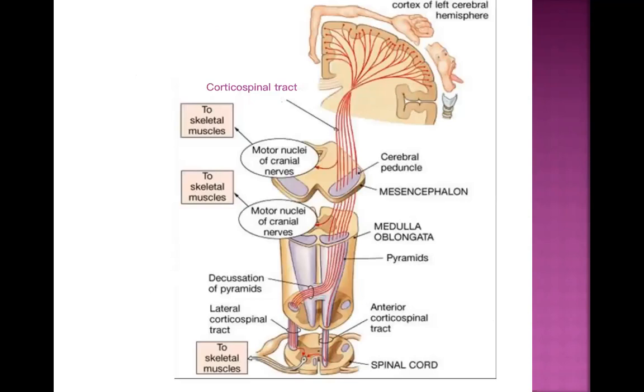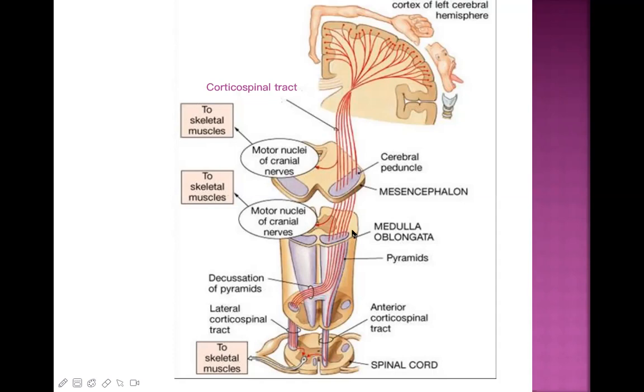Now let's talk about this pathway with the help of a diagram. See here, this is the cerebral cortex, the origin of the corticospinal fibers. This is called the corona radiata. This area is the internal capsule, and these are the brainstem areas. The cerebral peduncle means this is the midbrain. Then the pons, the innermost area, and the pyramid of the medulla oblongata.